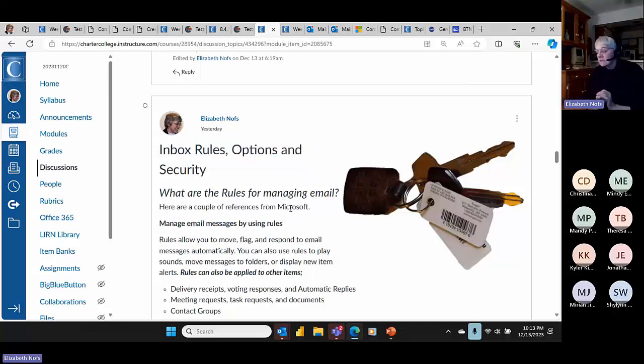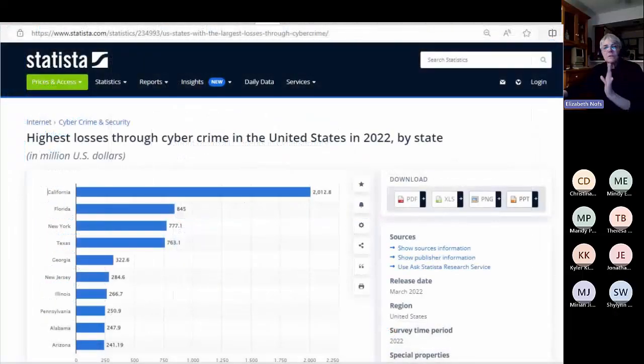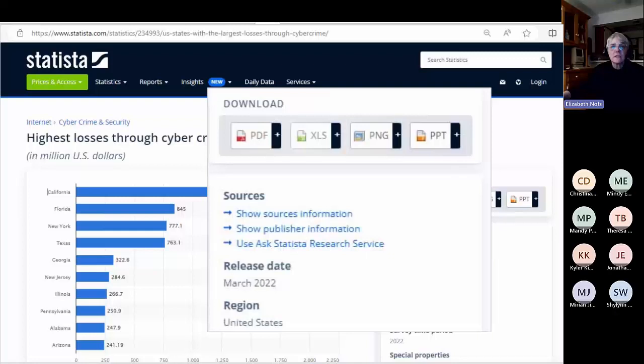Who's managing this? It's not just the inbox, but it also, you see, is my calendar or my Teams. This is our secure environment, and that is important to me. For people who are into cybersecurity in our class, there were some private emails to me. There you go. People in my Excel class, linky, the data comes in Excel, and you can download and look at that.